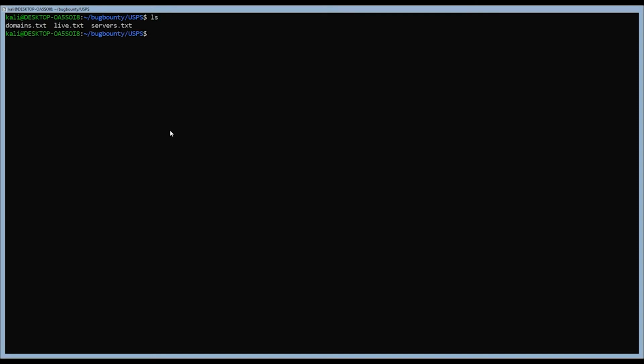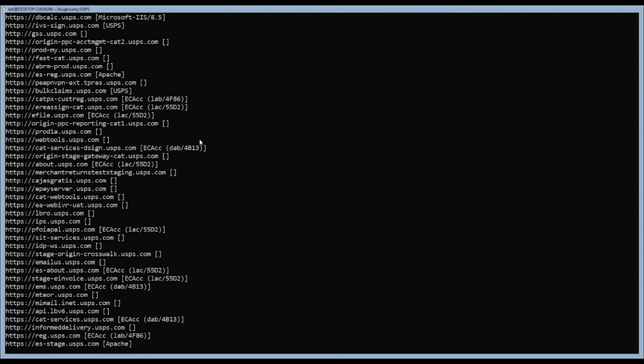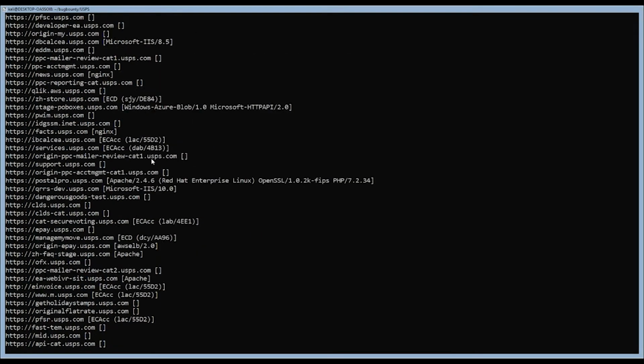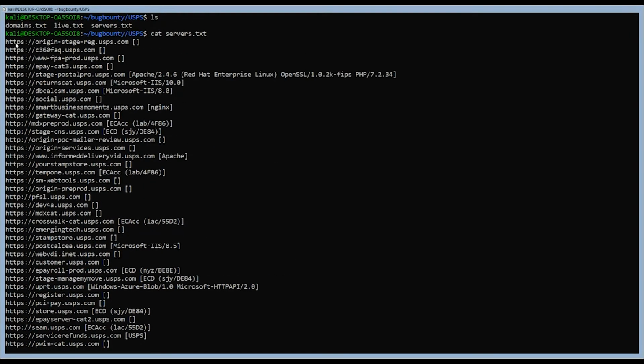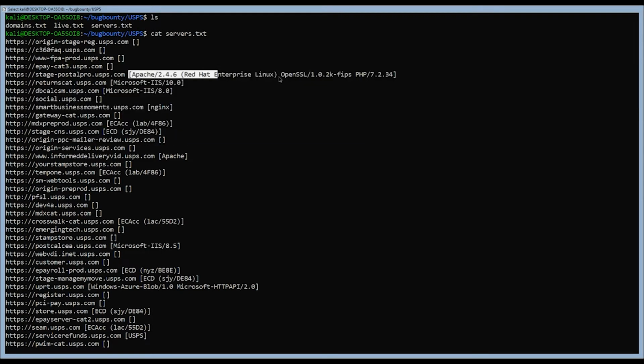Okay, so that's finished now. Now what we're going to do, we're going to cat that servers.txt file and take a look, see what we have. What we see is that we've now combined two of the recon steps. So now we have both what's online and live right now. We know that. But we also have the backend fingerprinted, identified on some of these. And it's just appended here to the end of the URL string.